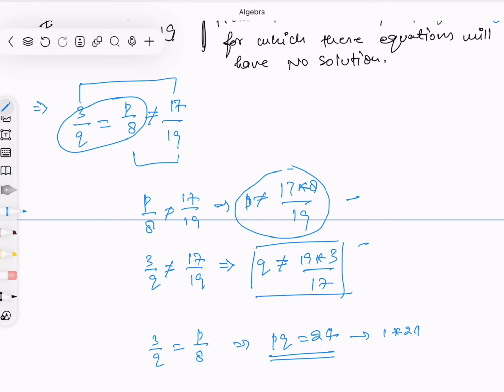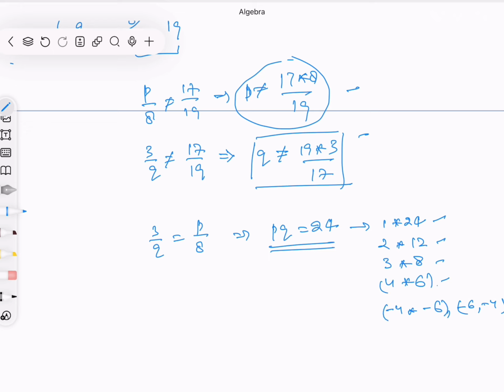So we have this, this, and this. We could also have the negatives of these, so minus 4 multiplied by minus 6 could also be a solution, and minus 6 comma minus 4. So this is 1, this is 1, this is 1, and this is 1. If I have 4, I can multiply this by 4. So total solutions will be 16. Let me repeat that.